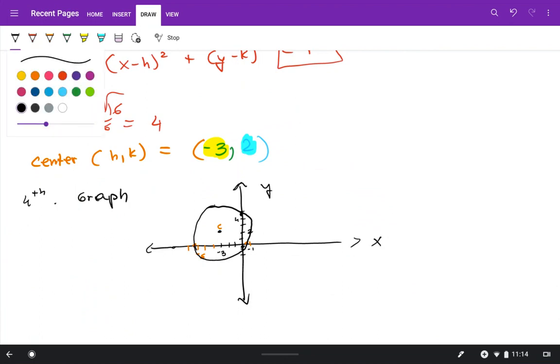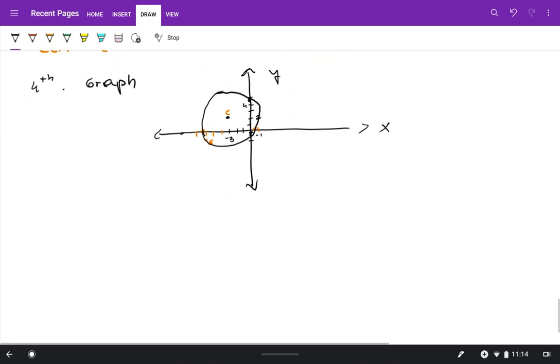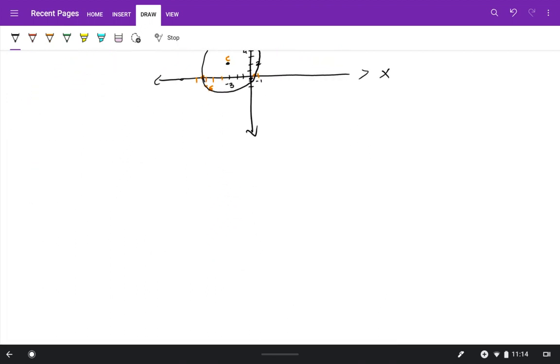Next one, I would say the next section will be more difficult because we're going to work with the general form, and like with linear equations, the general form is always the one which is the least useful. So when we have a general form, we are always trying to convert it to a standard form. So I'm going to give you the definition of the general form of the circle, and what we're going to do with that general form, we're going to convert it to standard form. Okay.